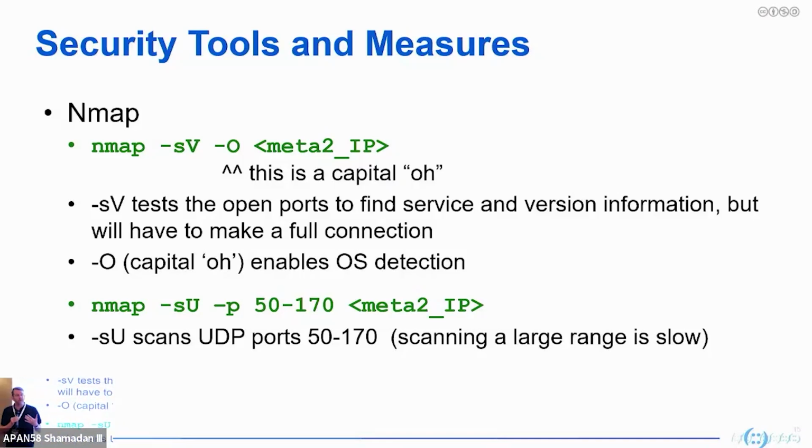UDP scanning is going to be a lot slower though. So when you're doing this, that's why I recommend that shortening of ports for the learning here. That's because for UDP scanning, there's no three-way handshake. So I may send a UDP packet to you saying, hi, I want to talk to you. And then if you're actually listening on, say, UDP 53 for a DNS server, you reply. But I may then connect to another port and say, hey, I want to talk to you. But if the port is closed, I won't get a message back.